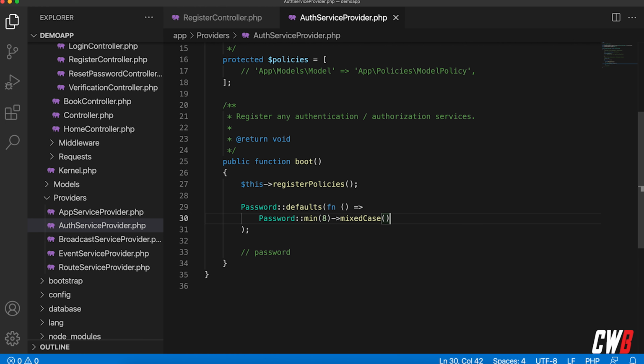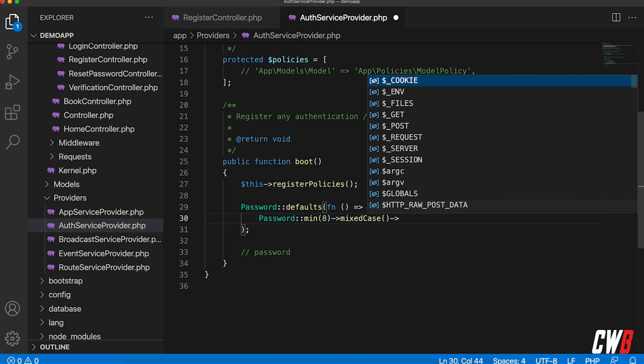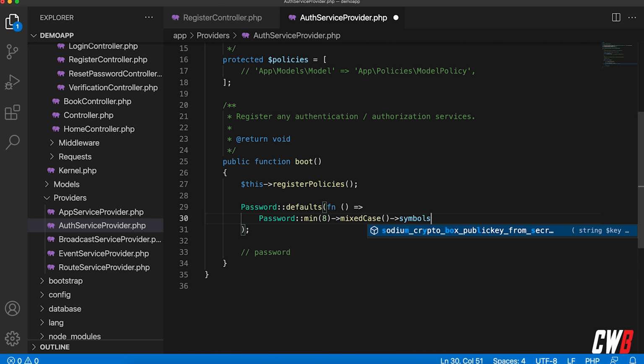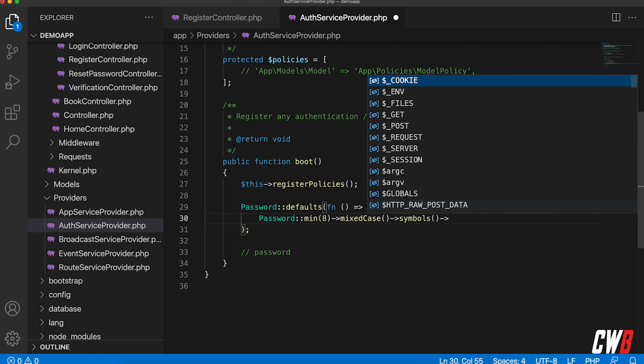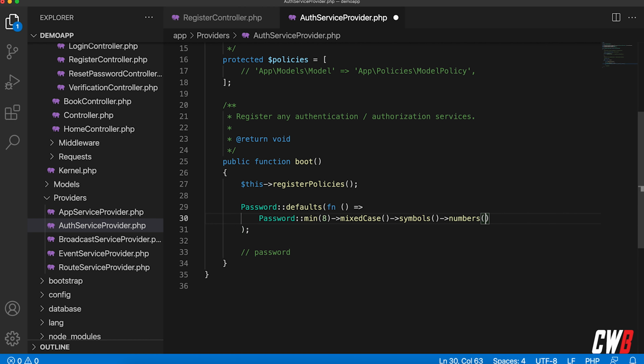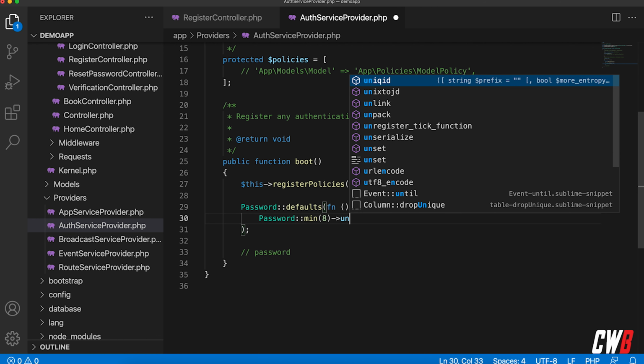All right, but we can also do a lot of other things, like I want symbols in here. And I want also numbers and so on. And the Laravel documentation has a lot of examples for this. But what I like to use is something called uncompromised.